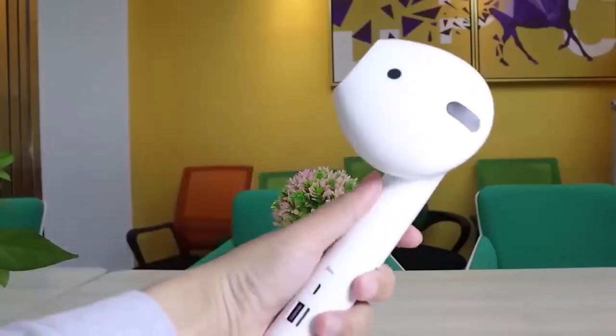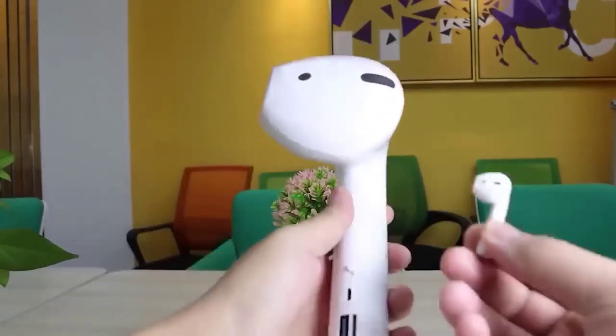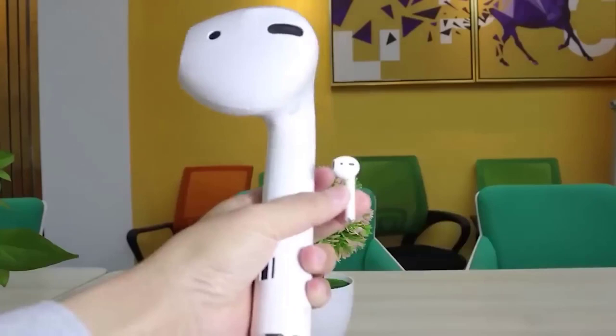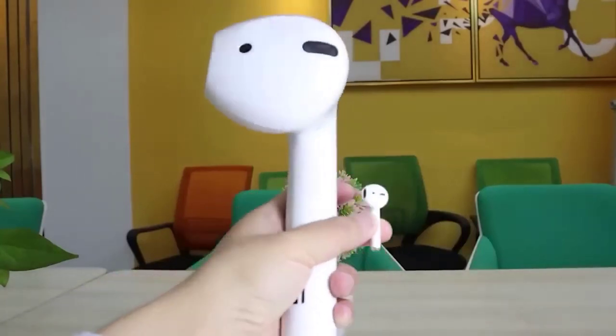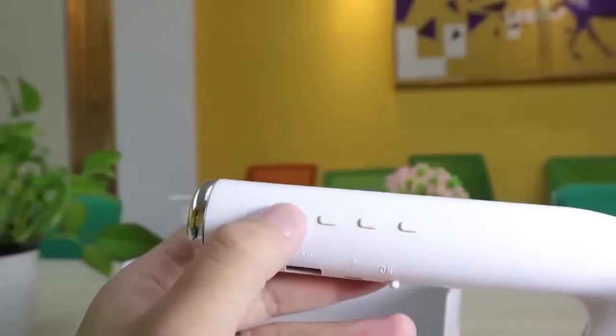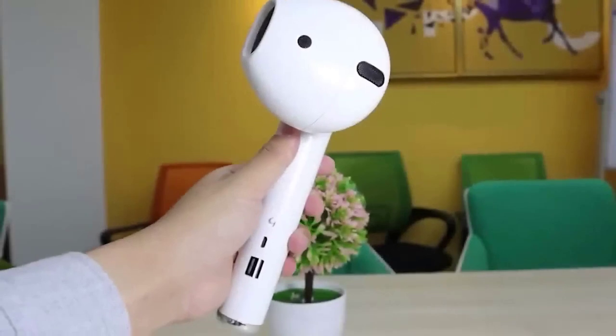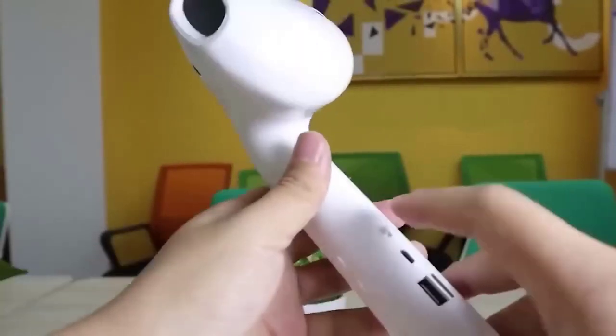This looks like a real giant headphone with speaker functions — and it definitely is not a dream. In front of you is a huge earpiece that is a 100% copy of the Apple EarPods, lacking only a case and the same giant ear. The sound from the speaker comes clean and loud without interference, at least relative to its cost.